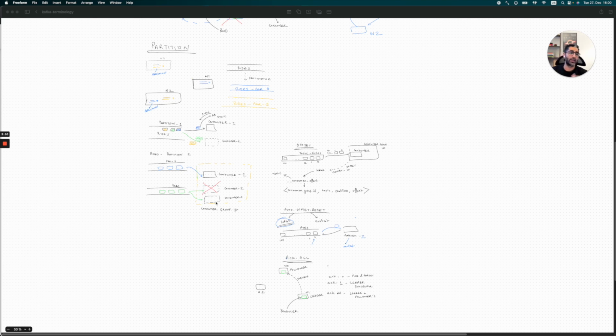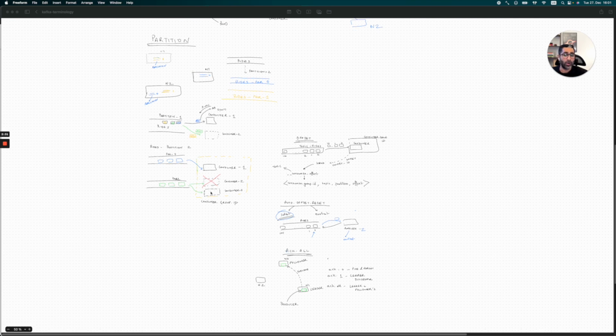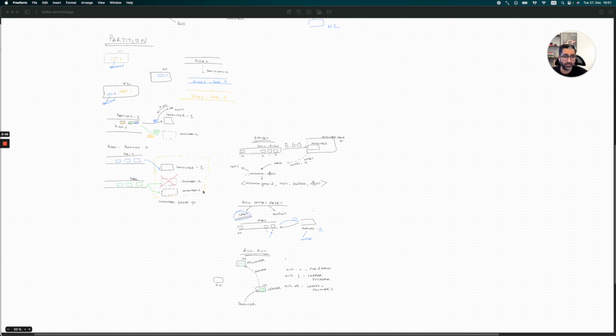But that does not mean that you always use a partition value of, I don't know, 1,000, because the more partitions you have, the more load it puts on the Kafka cluster itself. We talked about consumer group ID and how it plays a role between Kafka and your consumers, telling them that they belong together so the partitions can be divided equally between them. We talked about what happens if we have an extra consumer, one more than the number of partitions. Basically, it will idle and will only play a role if some other consumer dies.